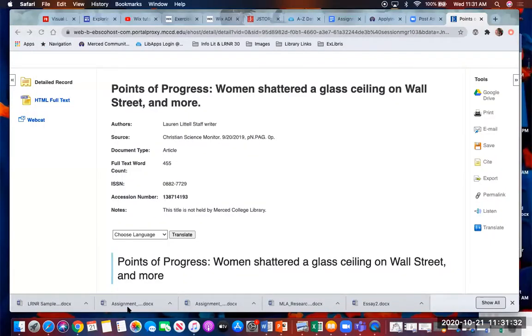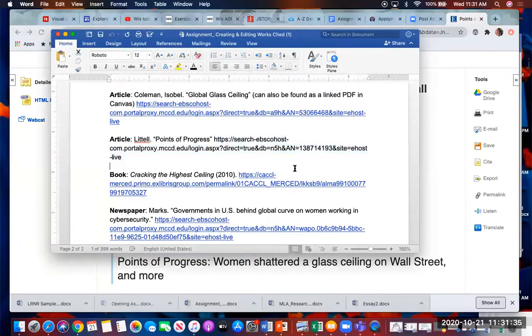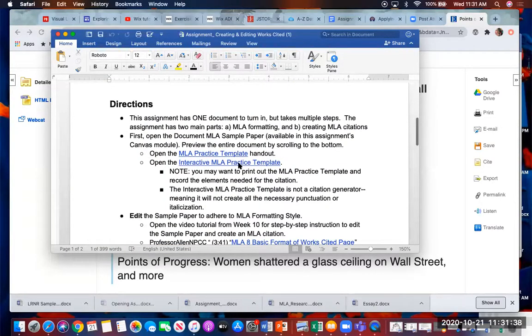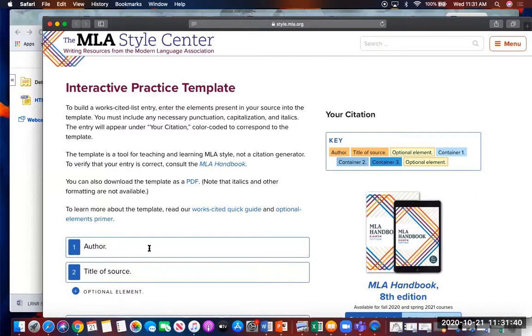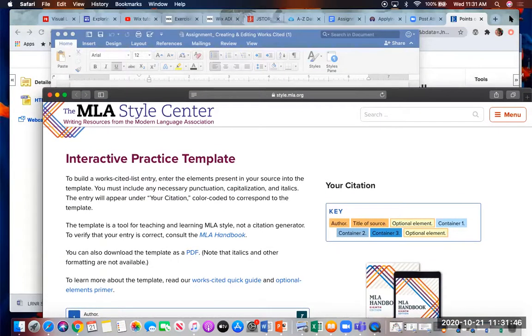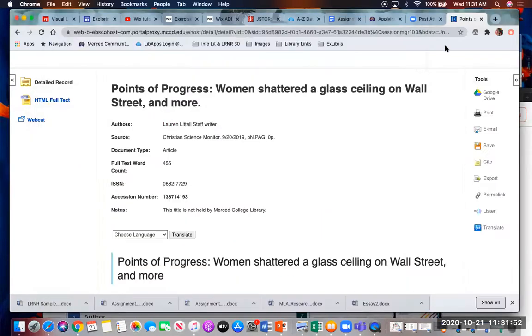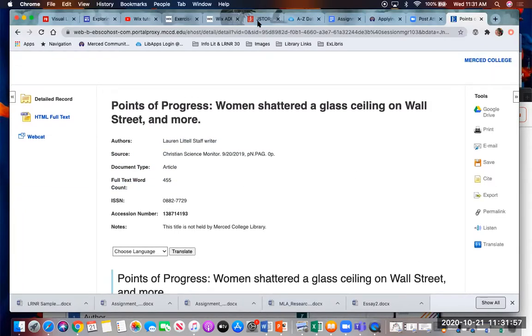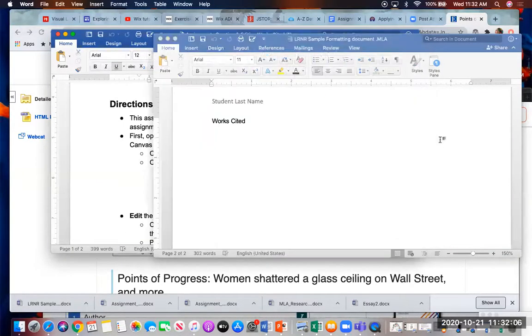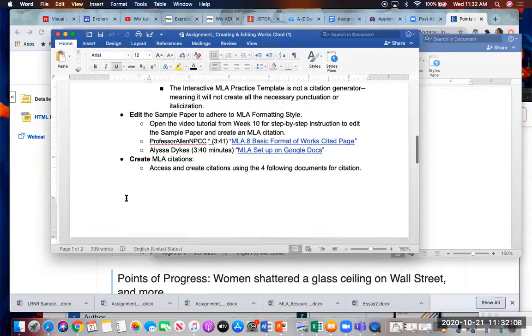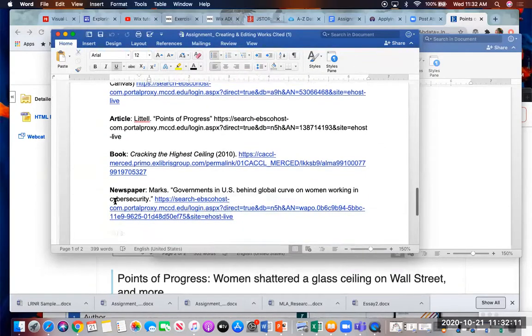Now I can go ahead and open up that super cool, helpful MLA citation generator, our assignment one last time, and start generating our citation template, and start generating our citation based on this information. Okay. Let me go back to my Word document here. So some of those samples, you'll need to actually open up and look a little more deeply.